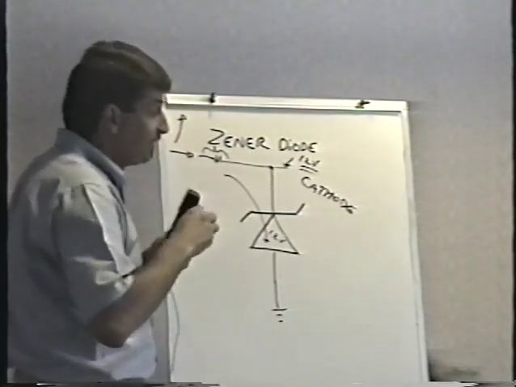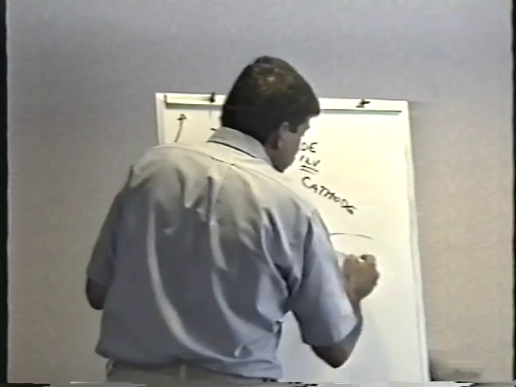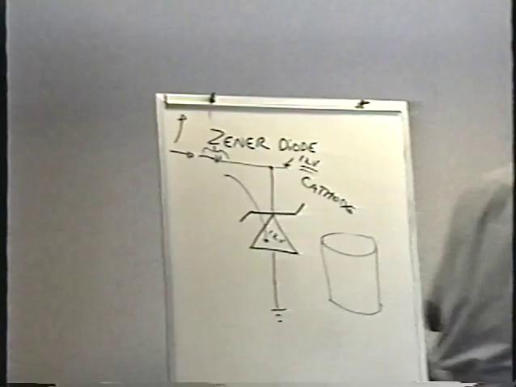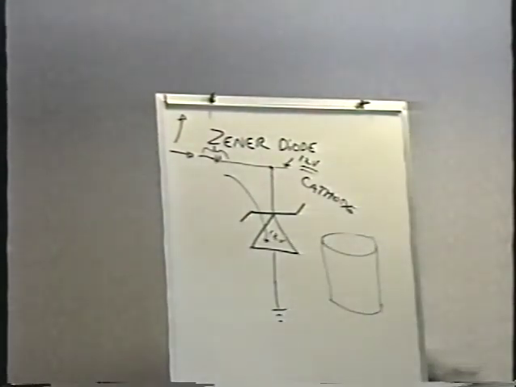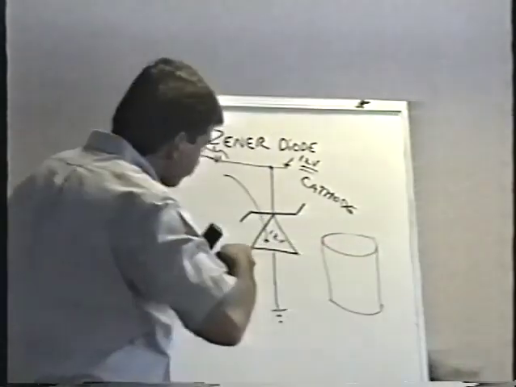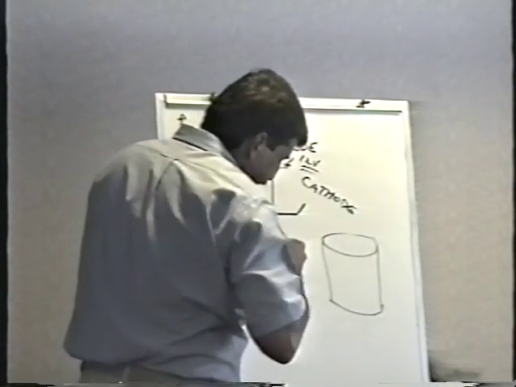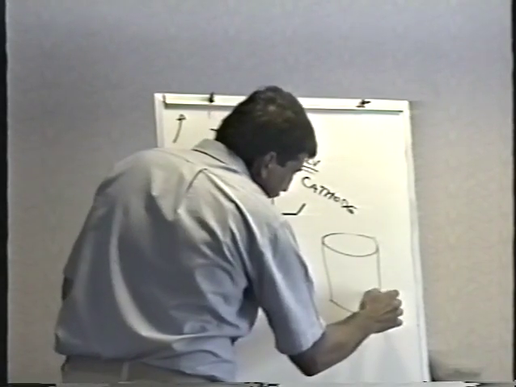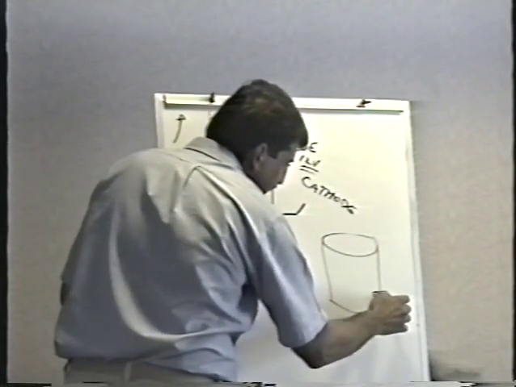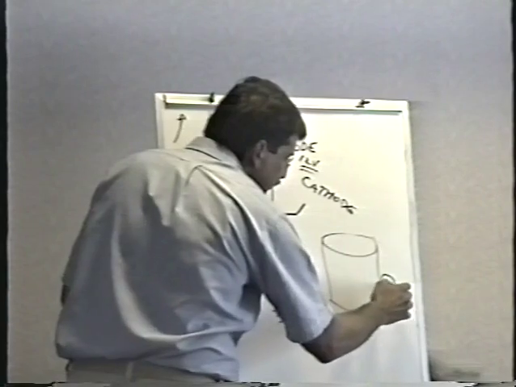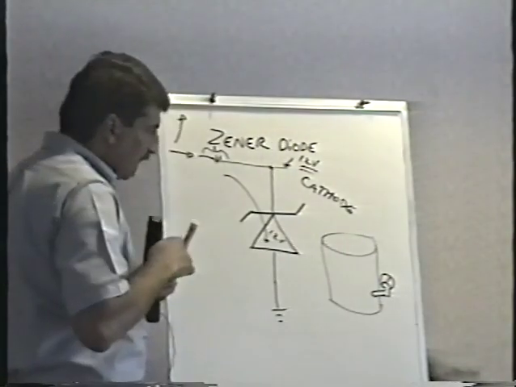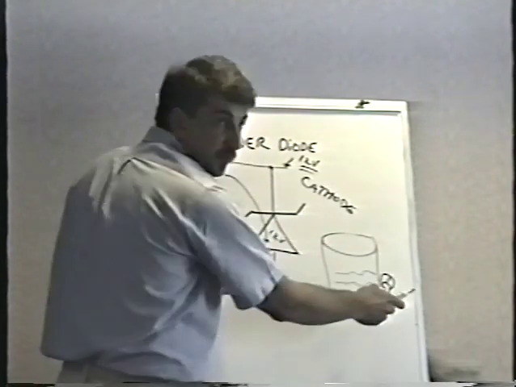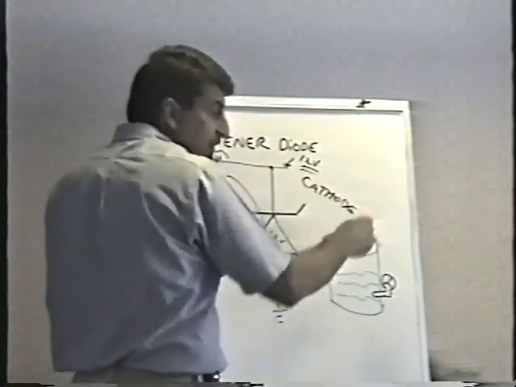Here's a cool way to think of the Zener diode. Imagine a water tank. I have a pen full of water here. There's water. And let's say here's a hole in the water tank, a spigot with a pressure gauge. There's the pressure gauge. Obviously, the more water I have in the tank, the higher that pressure will be, correct? As the water goes up, there's going to be more and more pressure.